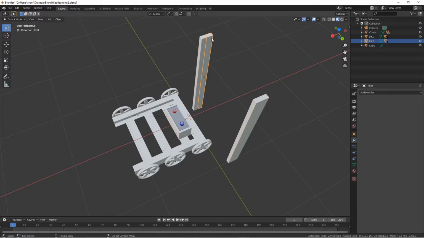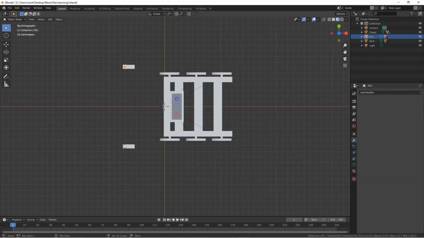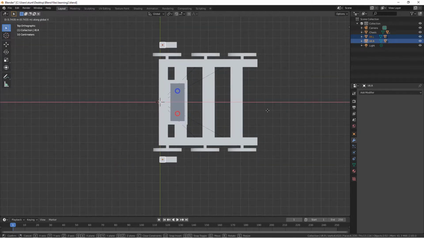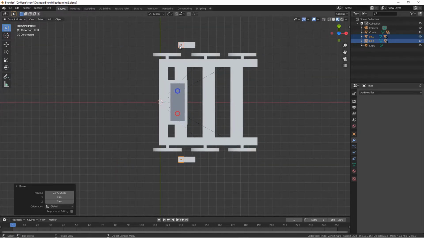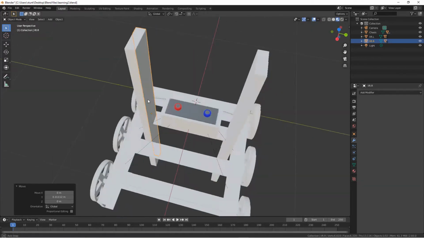So this one's on the right, this one's on the left, that's correct. And then I just need to align them. So what I'm just going to do is I'm just going to put them right there for now, right by the battery. There we go.